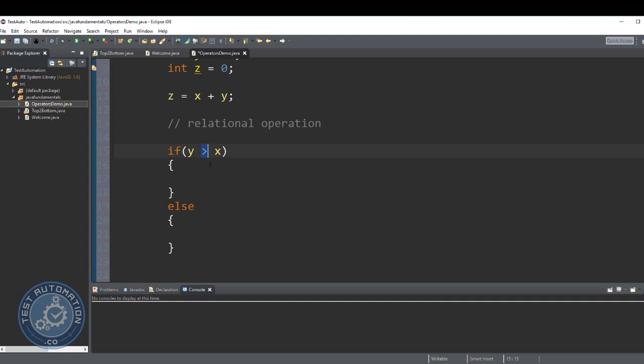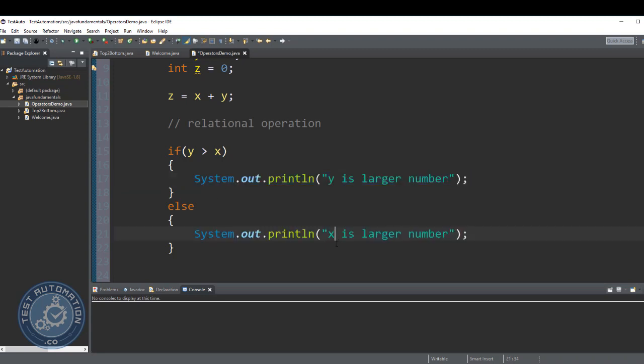If y is greater than x, we simply want to print out y is larger number. If y is not larger, obviously x is larger number. We will talk about logic building, conditional statements and loops later.